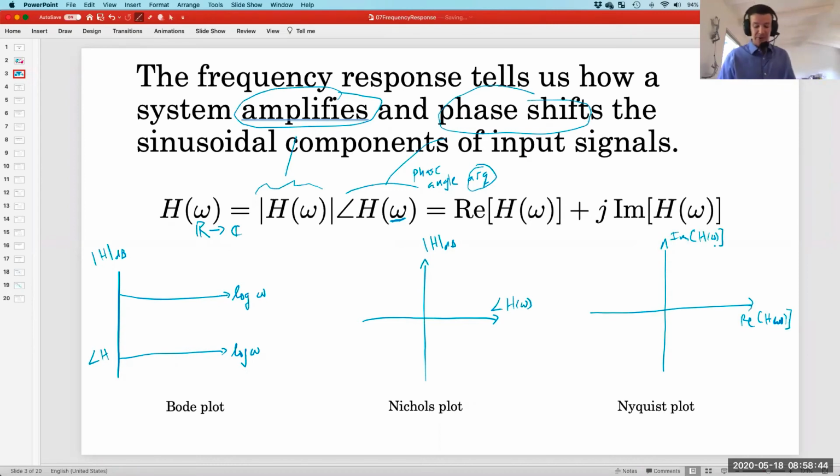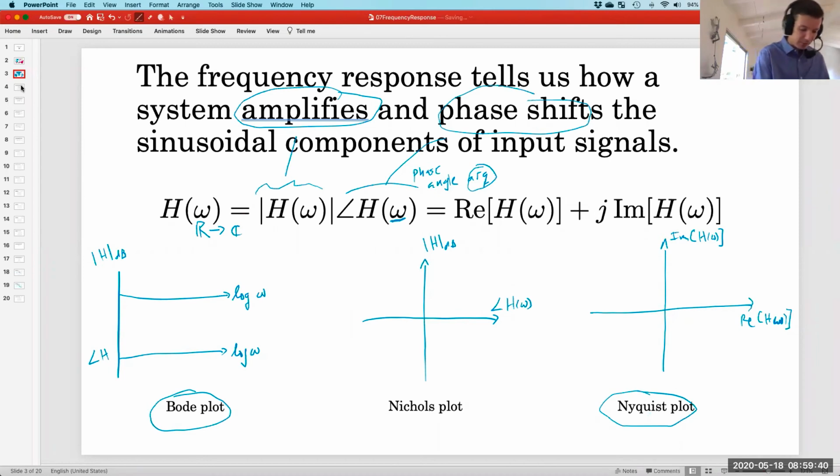Okay, so all three of these are trying to communicate the same thing. What does this function do at different frequencies? And "do" has multiple meanings. Do can mean, does it amplify or attenuate? And do can also mean, does it phase advance or phase delay? All of these three plots are the three leaders, I would say, in terms of visualizing the frequency response of a system. We are going to focus here. The textbook also contains a significant section on Nyquist plots, and that's because there are nice ways to interpret stability from Nyquist plots, but I don't think we're going to have time for that. So we're going to focus on the thing that you have seen before and give you a little bit more detail on it. But questions so far?